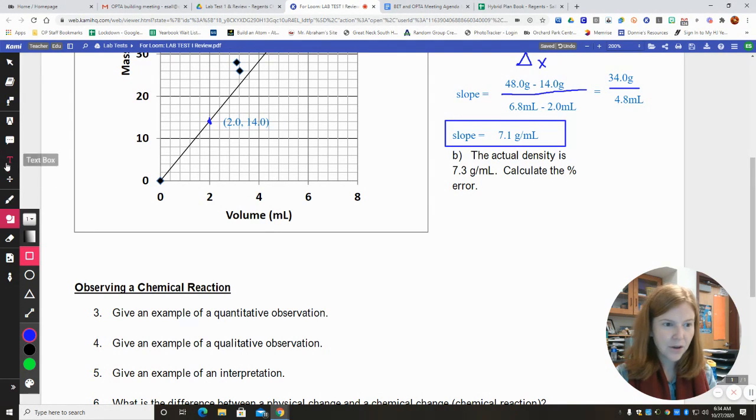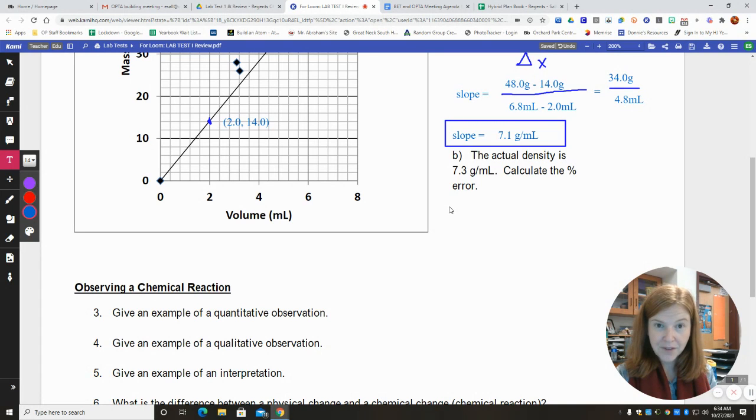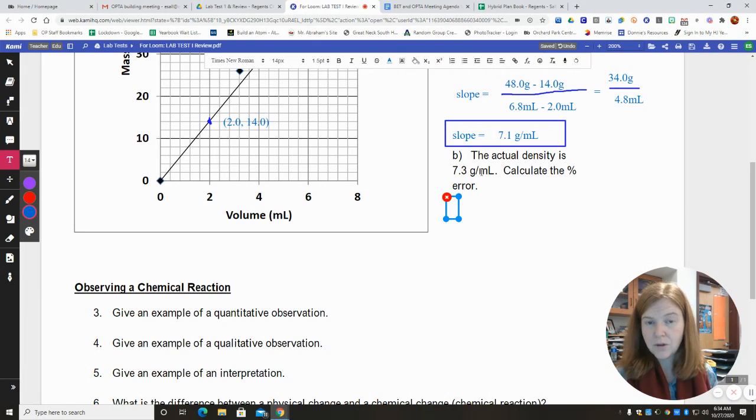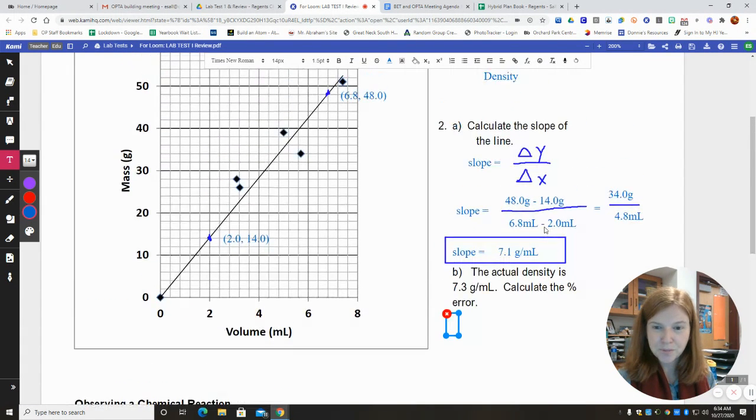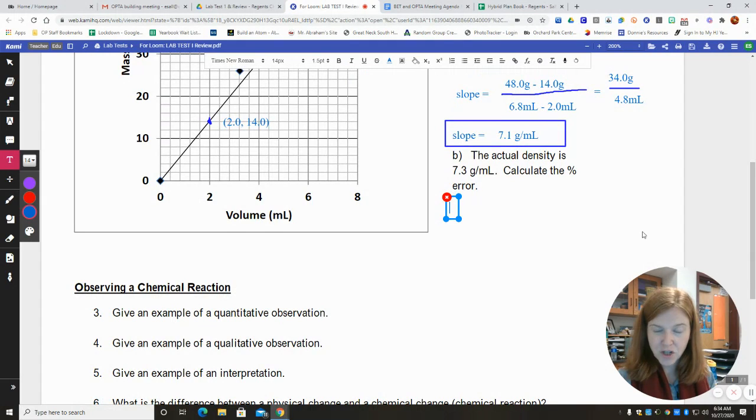Calculate the percent error. Okay, I will tell you on the lab test, I'm not going to specifically tell you the density is blah. What I'm going to do is give you a little chart that has 4 different metals with their 4 different accepted densities, and you need to compare the density that you found to the chart to figure out, and you're going to make a judgment. I think this metal is iron. I think this metal is titanium, from the 4 options that are given to you.